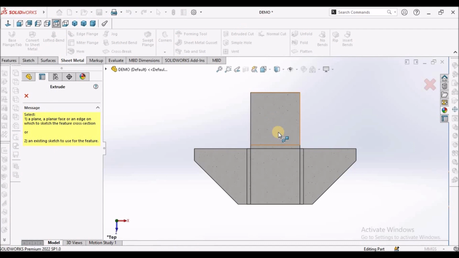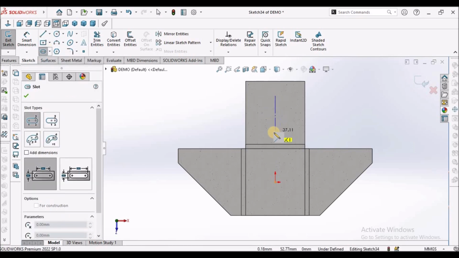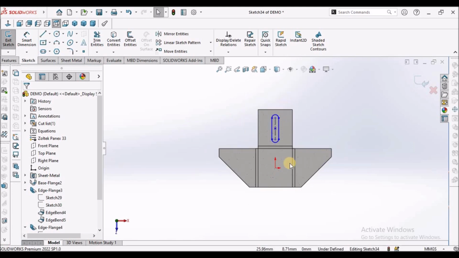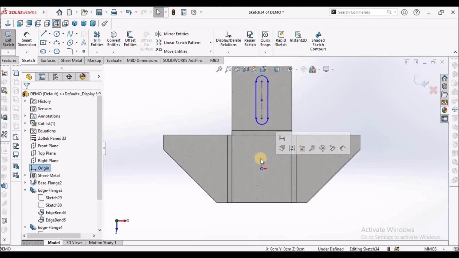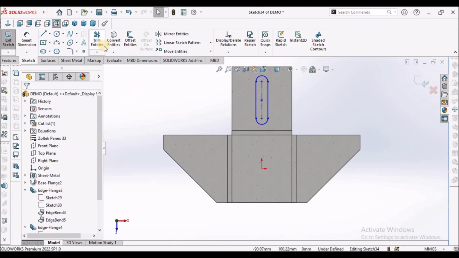So I am going to select this cut extrude, selecting this top face, and I am going to select slot and place it over here. So slot, we have to align this origin and this origin vertically. So it is exactly at the center.